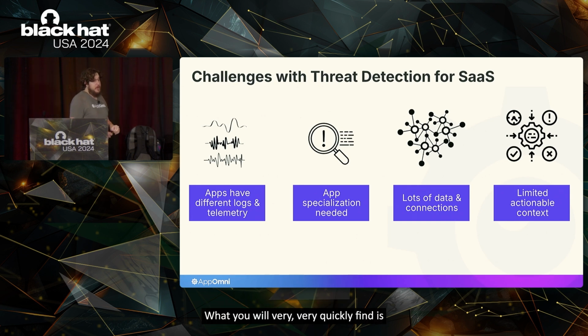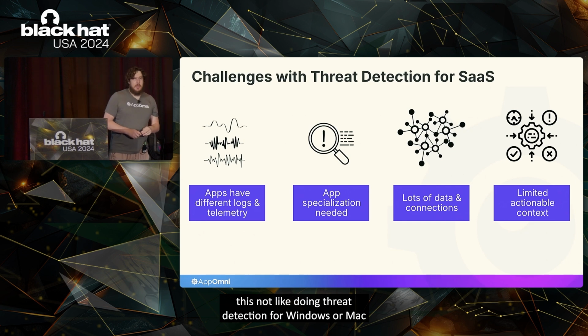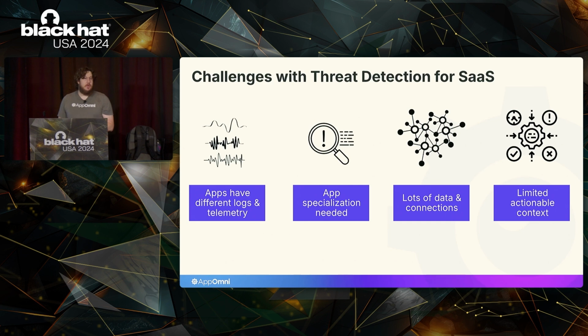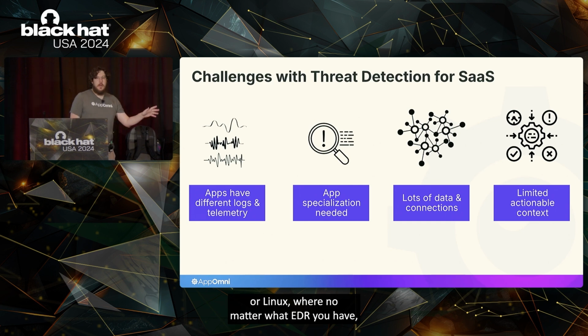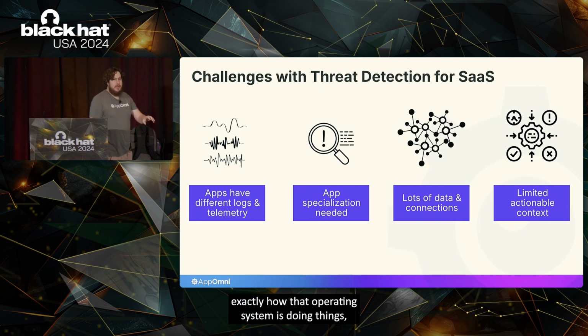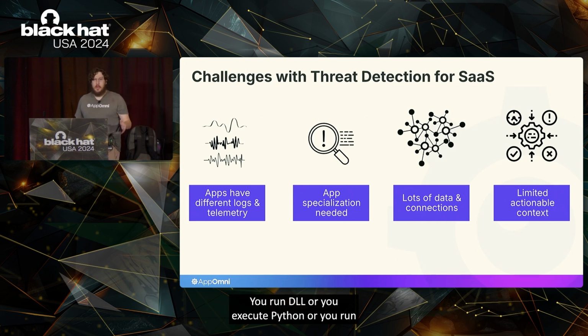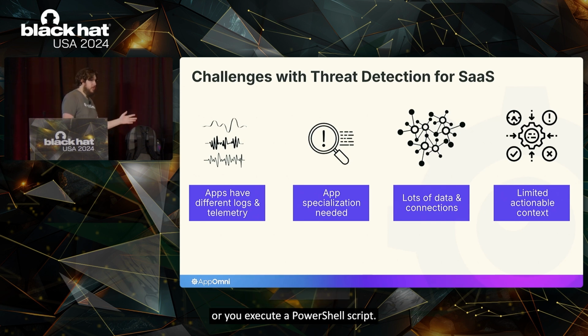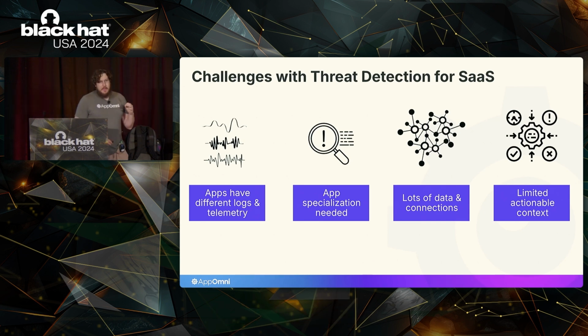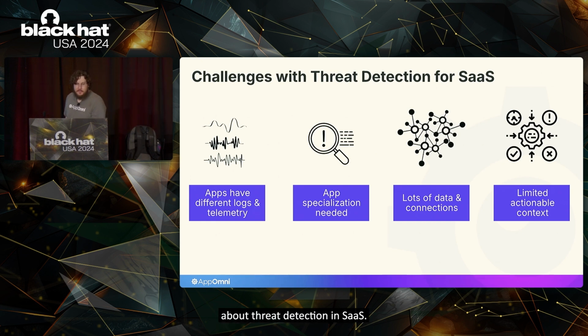What you will very quickly find is it's not like doing threat detection for Windows or Mac or Linux, where no matter what EDR you have, you generally know exactly how that operating system is doing things. How you execute code. You run a DLL, or you execute Python, or you execute a PowerShell script. We don't have those sorts of hallmarks when you're talking about threat detection in SaaS.